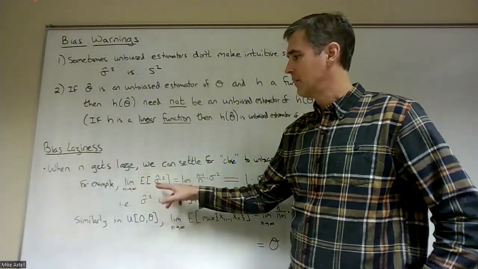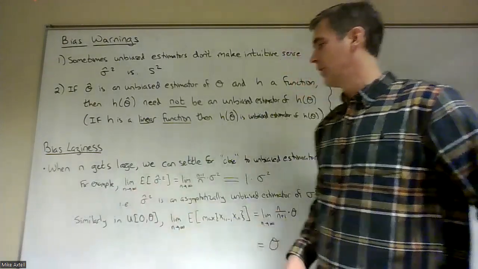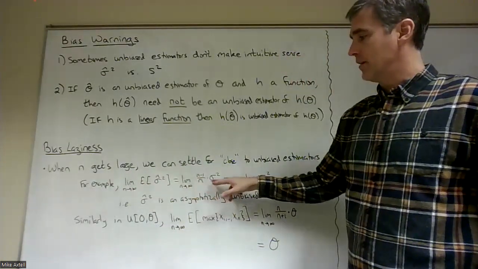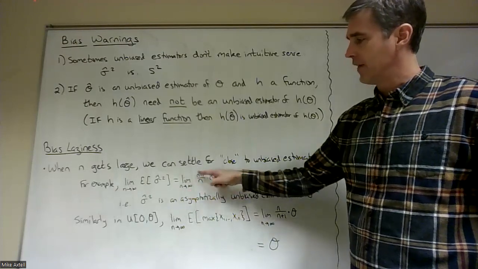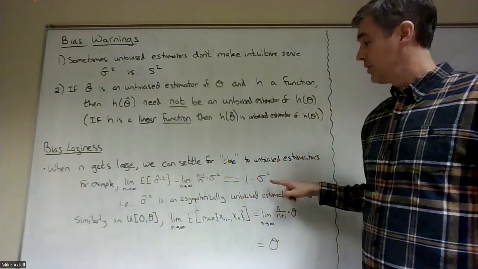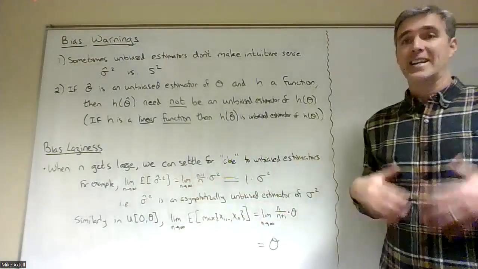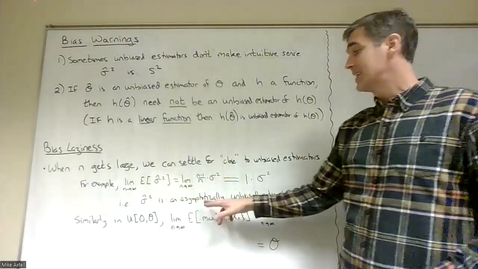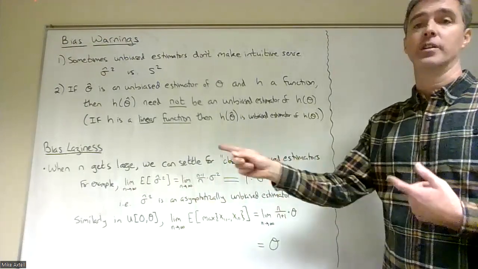If I take the expected value of that initial guess for the variance estimator and then let n go to infinity, the expected value of that estimator was n minus 1 over n times sigma squared. But as n goes to infinity, n minus 1 divided by n, by L'Hopital's rule, goes to 1. So I get sigma squared. So that original estimator, as n gets really, really large, is essentially unbiased. And we call it an asymptotically unbiased estimator. Asymptotic just means as we go to infinity.